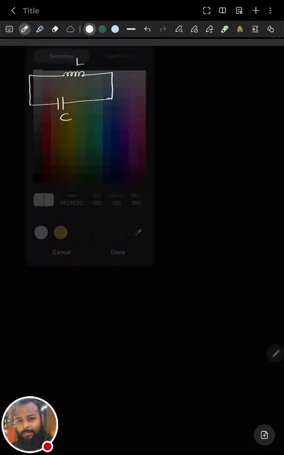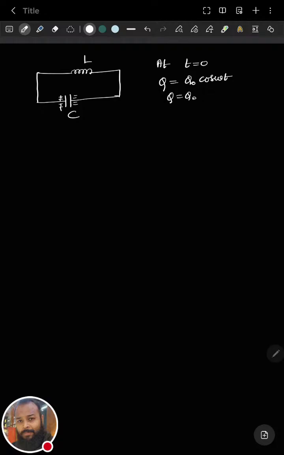So you have the capacitor at the situation t equal to 0. I have to draw many diagrams here, so observe carefully. So this is inductor L and this is a capacitor C. Both easy है यहाँ से. So this is completely charged like this. Plus plus minus minus लिख दिया मैंने. So at t equal to 0, Q is equal to Q naught cos omega t. तो omega t में अगर 0 रखे तो Q is equal to Q naught, right? So what is the electrical energy stored in the capacitor? Q naught square by 2C. And there is no magnetic energy stored in the inductor.